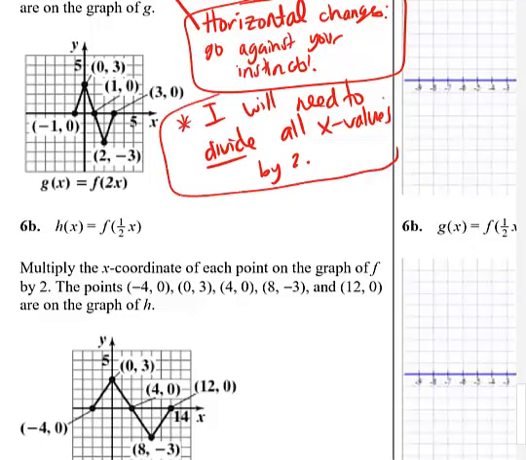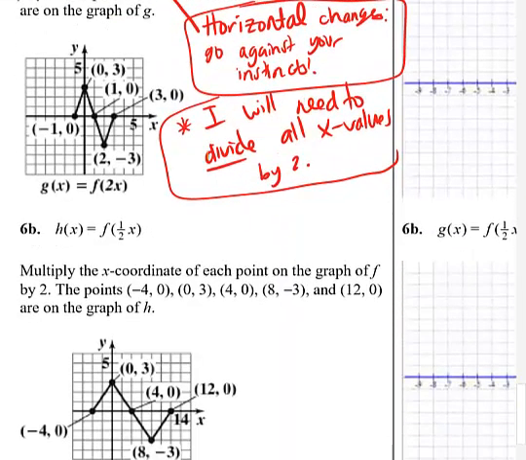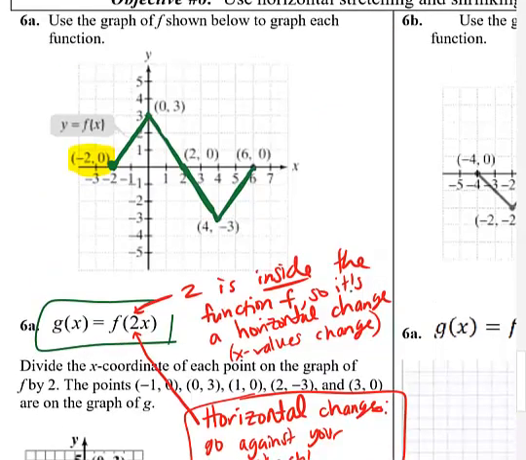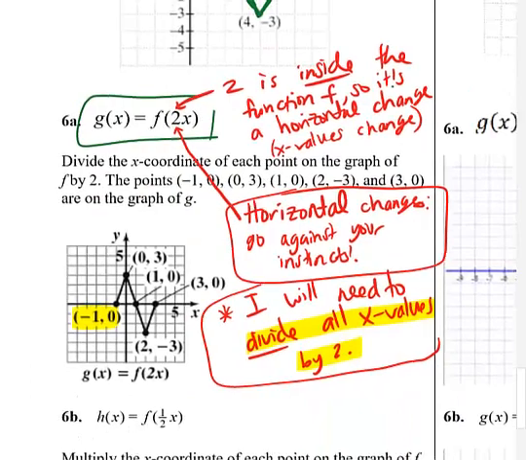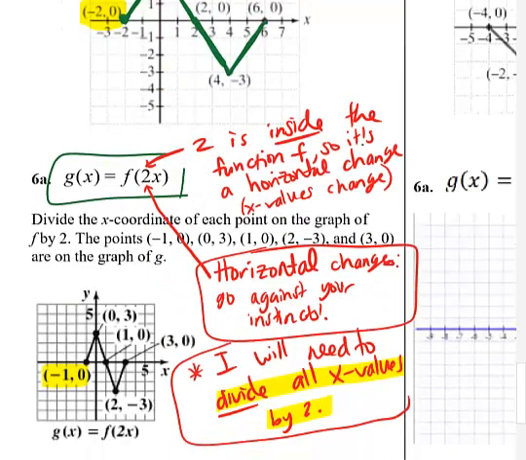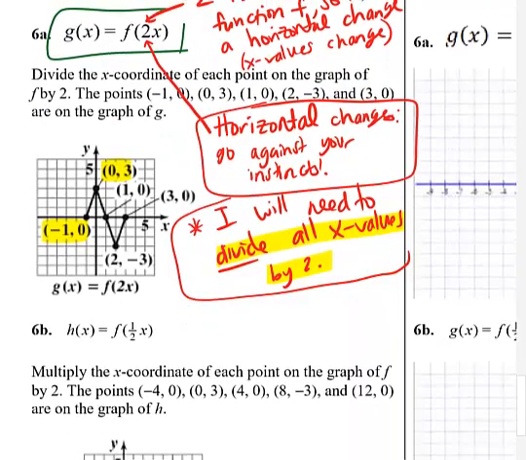So all the points that we were given in the original graph, now I can go back to where I was highlighting. The highlighted point, -2, 0. If I divide all x values by 2, what if I divide the x value of that point, -2, 0, by 2? Then I would get -1, 0. So I've plotted that point down here. Let me do that to the next point, 0, 3. If I divide that x value 0 by 2, it's not going to change because 0 divided by 2 is still 0. That's why the point 0, 3 has remained unchanged.